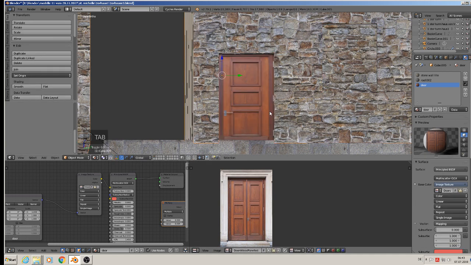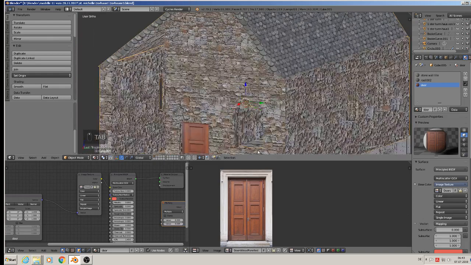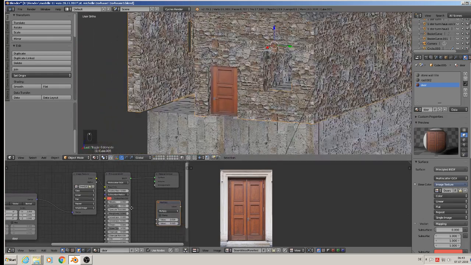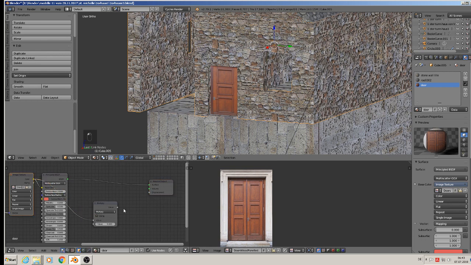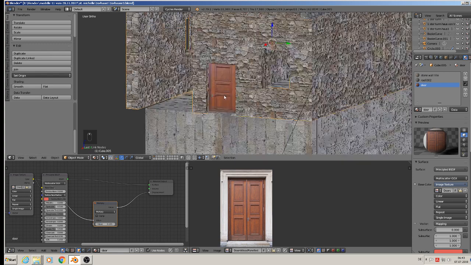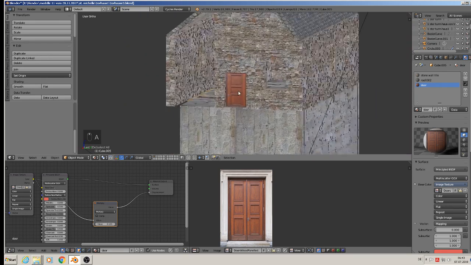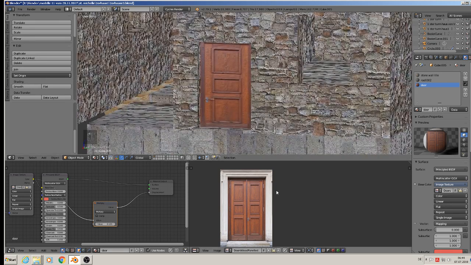And so we have one door there. Good. That can have here a displacement too. So the color and the displacement, and we take here 100. Done. We have a door in. Houston, we have a door in.